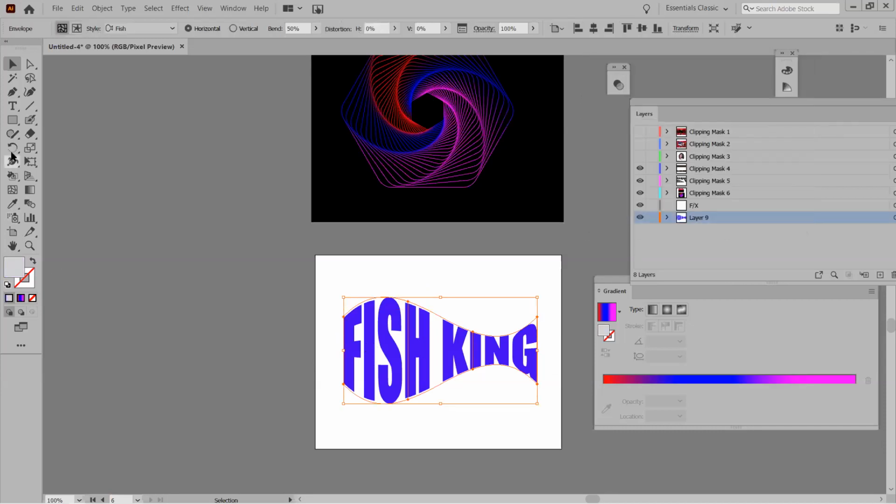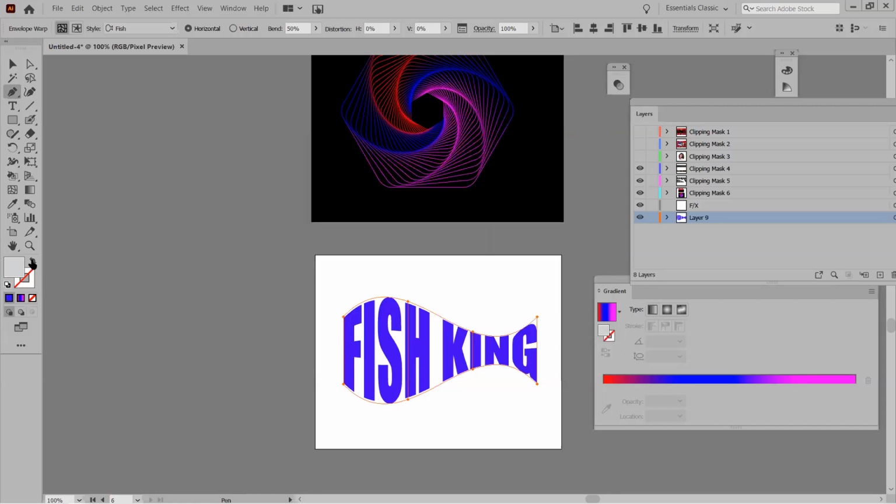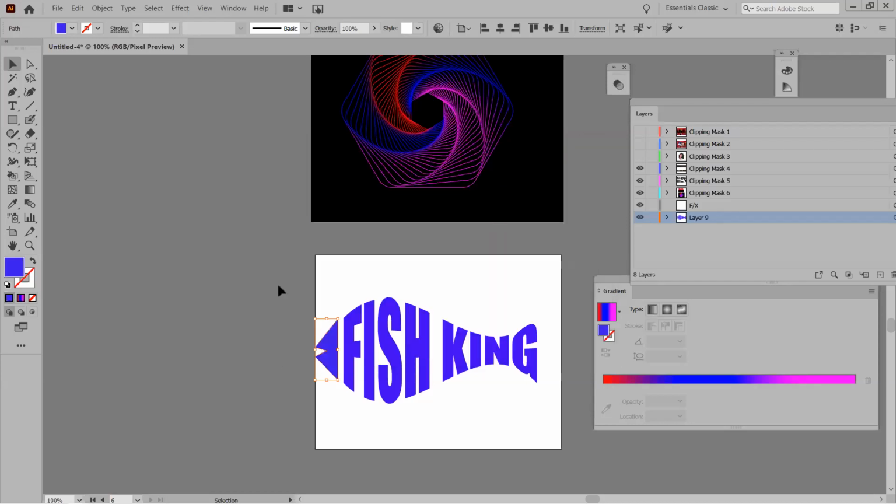Click OK, and then I'm going to use my pen tool, and let's do, yeah, I guess we could use the same color, just about. Okay. So anyway, what I'm going to do is just click, click, click, click, click, and then I'll just change the color, and then maybe I could use a little circle.